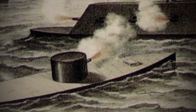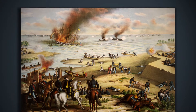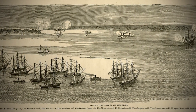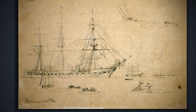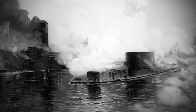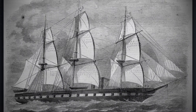Remember in grade school when we learned about the Battle of the Ironclads during the Civil War? Well, the first USS Minnesota was the prize they were fighting over. During the Battle of Hampton Roads in March 1862, the USS Minnesota went into shallow waters to avoid the Confederate ironclad CSS Virginia. Unfortunately, the Minnesota ran aground and was attacked and damaged. The ironclad USS Monitor arrived the next day and engaged the Virginia. The Virginia eventually withdrew and the Minnesota was recovered.